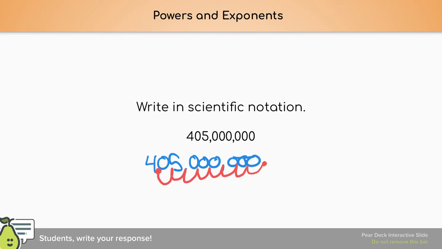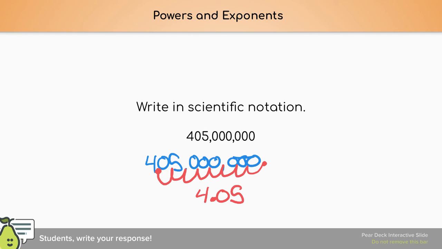And that gives me a number 4.05 or 4 and 5 hundredths. So by moving 8 spaces to the left, it gives me a number that's at least 1 but less than 10. If I only moved it 7 spaces, for example, that would have brought the decimal right here, and that would have given me 40 and 5 tenths. The problem with that is that number is greater than 10, so we have to make sure that we're very careful when we move our decimal.